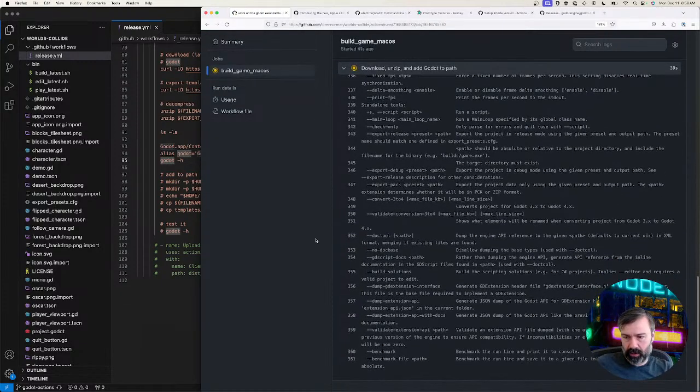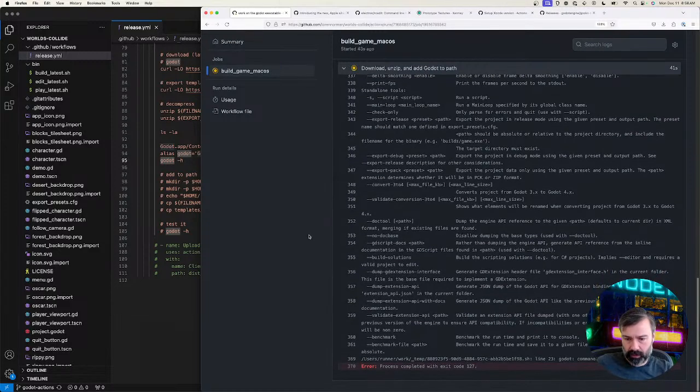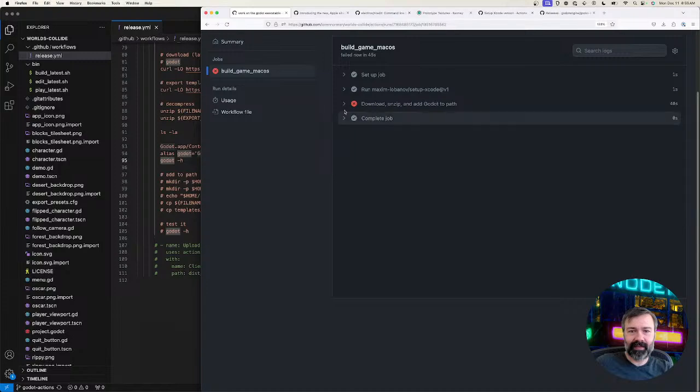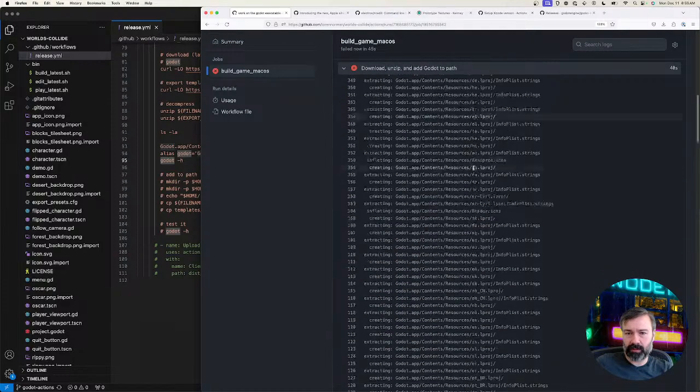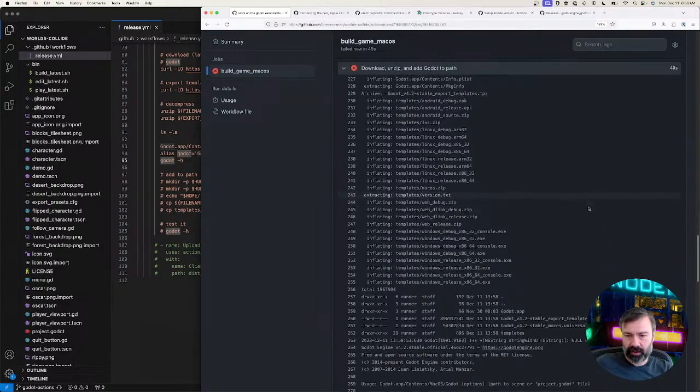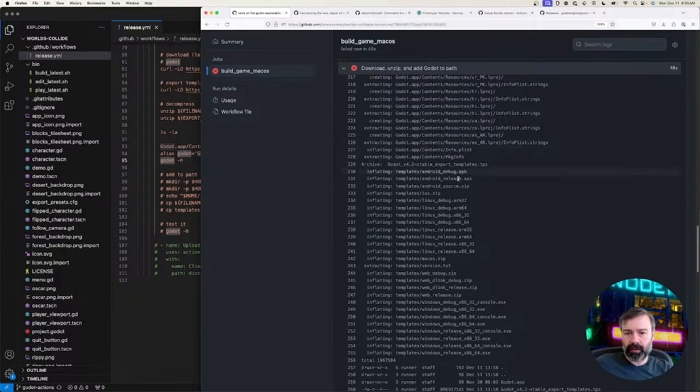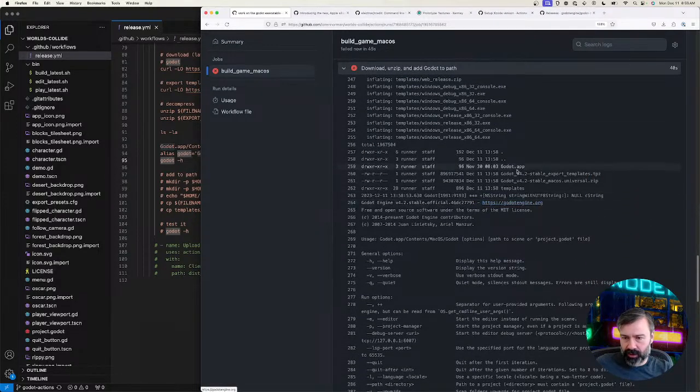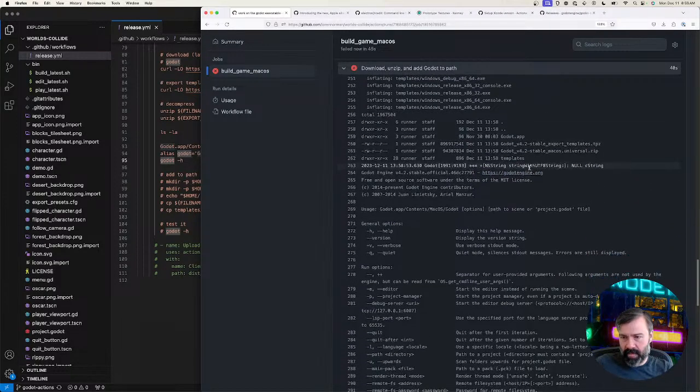Oh, look at that! Something worked. Oh, and something didn't. Godot command not found. I'm such a charlatan sometimes. All right, so the extraction happened, and then the template extraction. Then okay, so I've got Godot. After extraction, what is sitting here in the base? I've got Godot.app and templates, and then the two zip files that were unzipped.